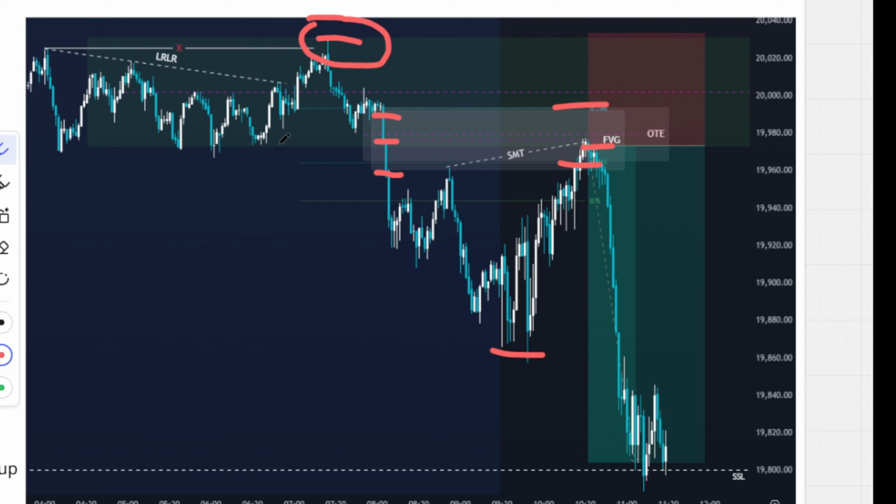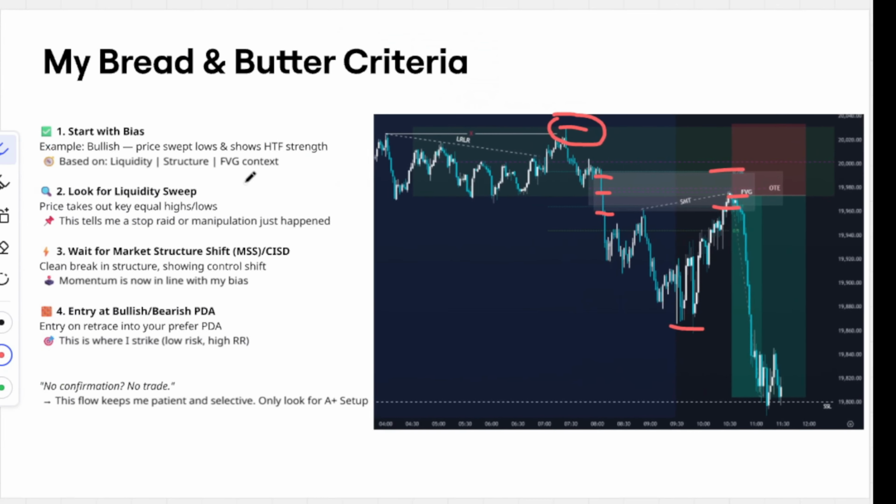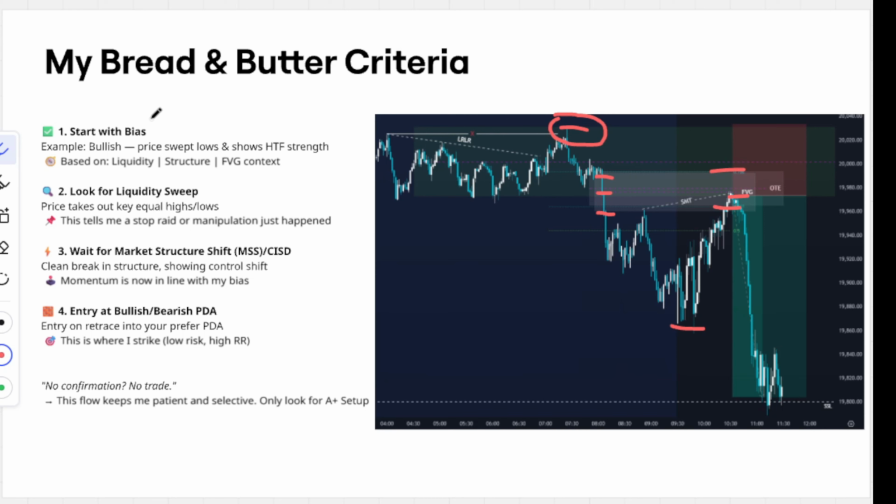You can see how efficient the price move is. Once all this liquidity, market structure shift, liquidity generated, grabbed again, you can see a clear displacement down. So this is as simple as it gets, where we want to look for, again, bias. Once you have the bias, in this case, my bias is I want to see continued downside, seeking the sell side liquidity to complete this sell side model. Then I look for some sort of liquidity shift, which is here, and then I wait for some sort of market structure shift or change in state of delivery. So in this case, this is the market structure shift. Once there's a shift down here, I want to look for some sort of pullback.